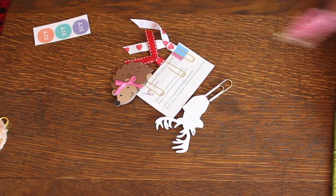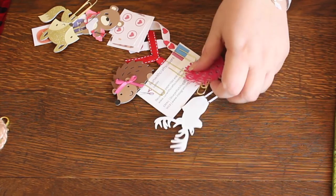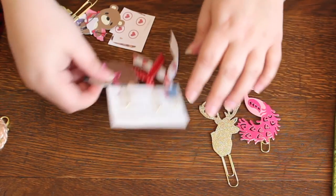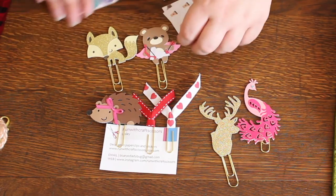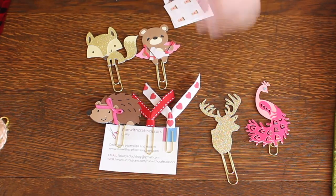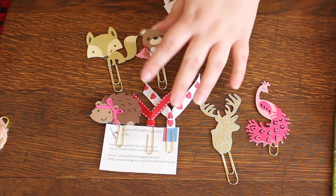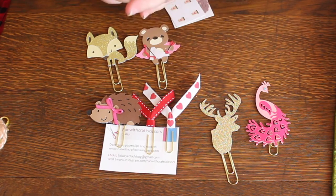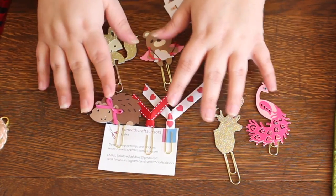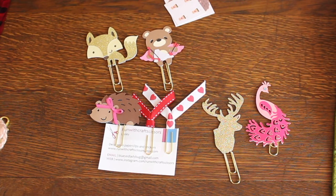I just want to show you guys these because my friend Leslie is like my oldest planner buddy. I've known her for some time now. Gosh, almost a year. So I ordered a bunch of her planner clips because her shop was the first place that I actually ordered planner clips from. And she kind of started my obsession with planner clips. I absolutely love these. She's made some that have cactuses on them, koala bears. I have a couple cats. I have quite a few of hers. And I purchased all of these myself, and then these were freebies, I think. Let me look at my receipt. I don't remember. I ordered so much from her.